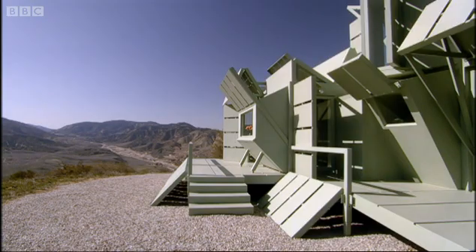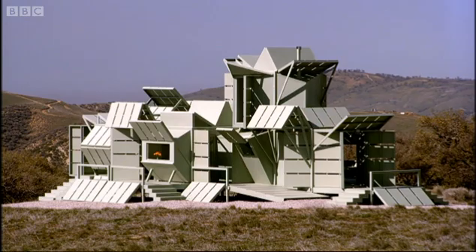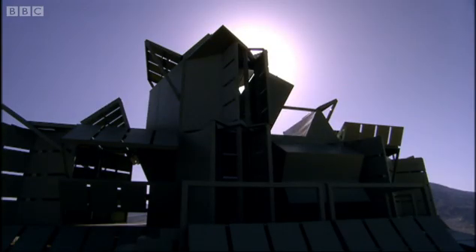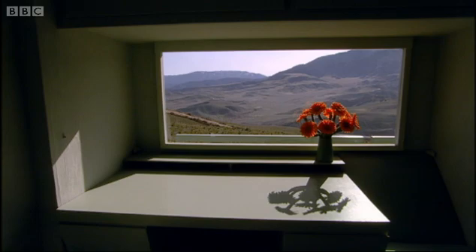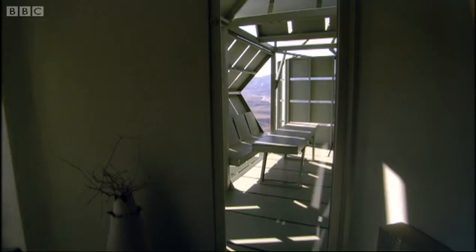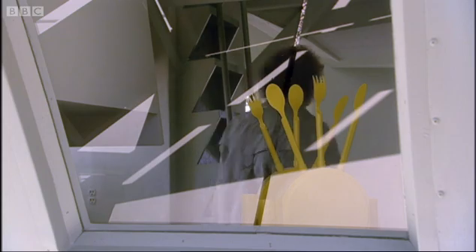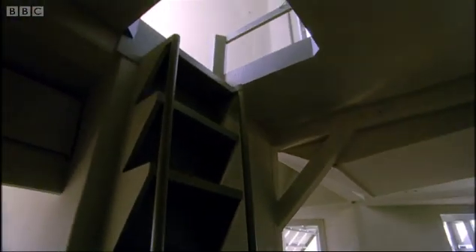Called the M house, it's still at prototype stage. One day, it will be totally portable. This particular structure is unique in that it can be put together in many, many different ways — the same basic components can be put together thousands of different ways. It is an attempt to create a changeable, flexible architecture — an architecture that can be one thing today and something else tomorrow. Most of the buildings I experienced growing up were basically boring and weren't stimulating me in any way. I'm a great believer that our environments have a direct influence on the way we think, so part of what I'm trying to do is to create new kinds of spaces that will open up a whole new kind of consciousness.